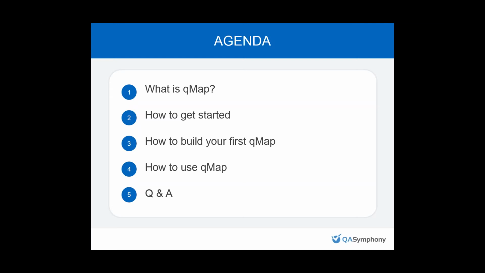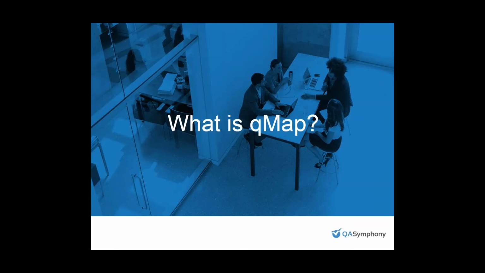And then finally, we'll wrap up with Q&A. Like I mentioned, we'll have about 15 minutes for that. I'll also let you guys know how you can get your hands on qMap. Assuming that you're new to QA Symphony, we do have a trial, which I will discuss how to get. And if you're an existing customer, you've likely already known about this coming for a while, and if not, we can definitely let you know how to get in touch with your existing customer success reps so that you can talk about getting a package which would include qMap.